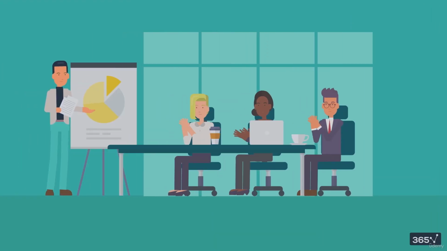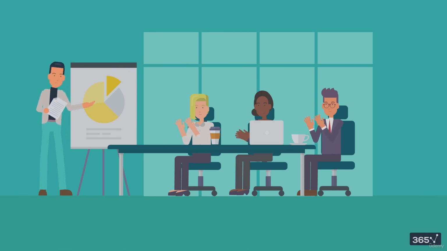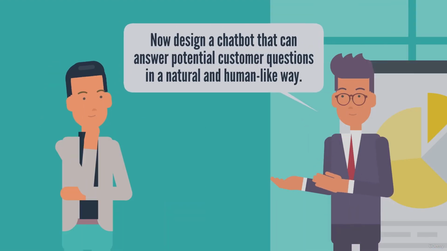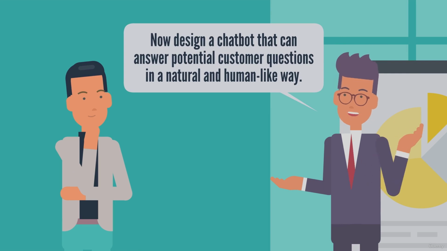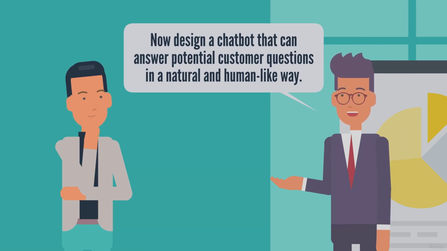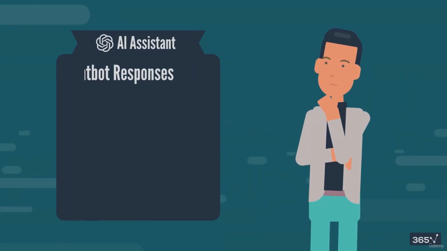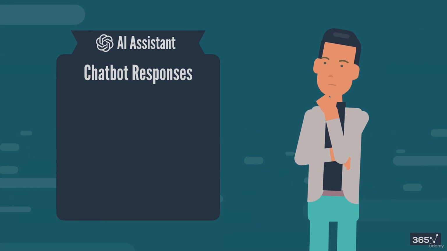You did a fantastic job with the presentation, impressing the CEO. As a reward, you've been entrusted with an exciting new project, designing a chatbot that can answer potential customer questions in a natural and human-like way. We want the interactions to be engaging and dynamic, so we set the temperature and top P to 1.